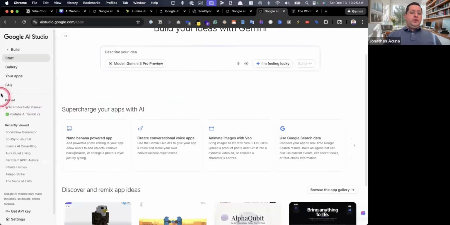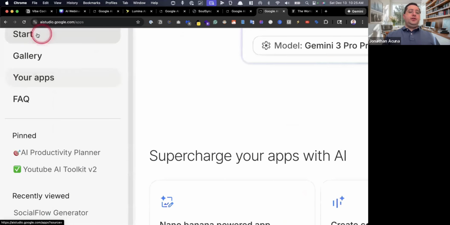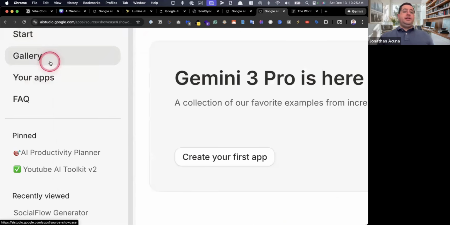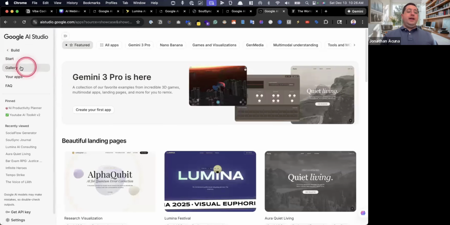So what I do recommend in Google AI Studio, on the left-hand side, there's three parts. There's Start, which is where you're actually going to start building. And then you have a list of your apps. I recommend tonight, and I'm going to give you guys homework: tonight, play in the gallery.